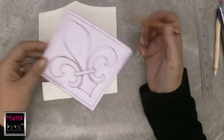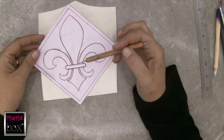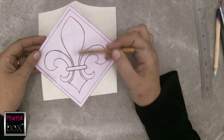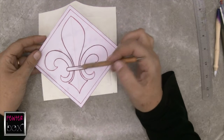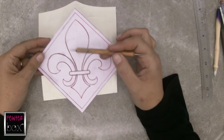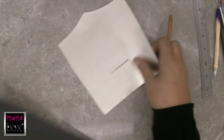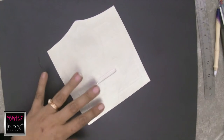So if I look at my design, I again need to think about how I'm going to flatten the raised area once I have traced it. So I'm going to do the central pieces first before I do the two side designs. To start off with, I'm going to do the bottom one and then I'm going to do the big top one. So keeping my pewter face up, I'm going to work now again on my semi-soft surface.